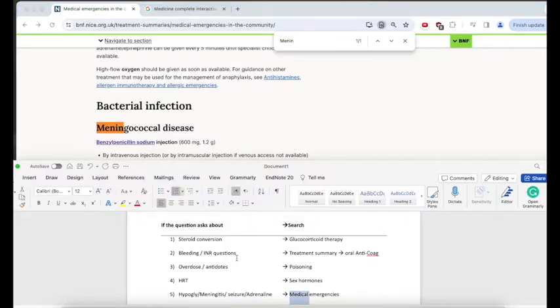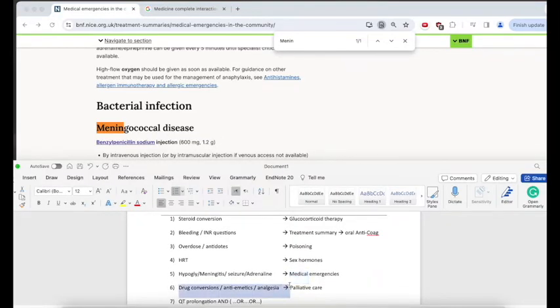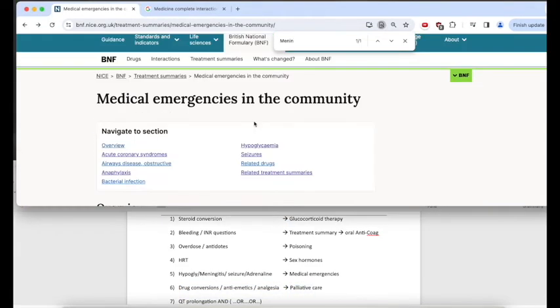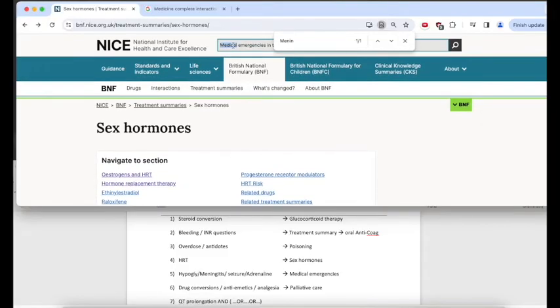All right. Next, you've got drug conversions. If they want analgesia or antiemetic, just click and search palliative care. So I just literally come here, and let's get rid of that. You just put palliative, and there it comes for palliative care.